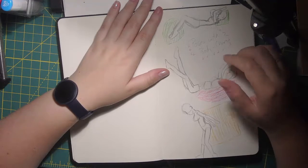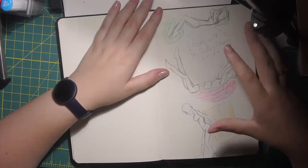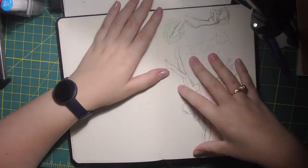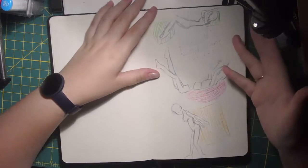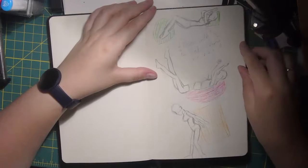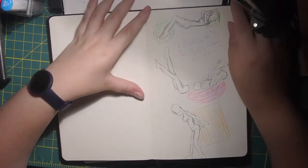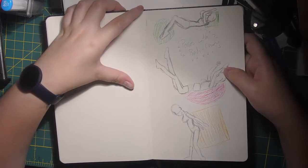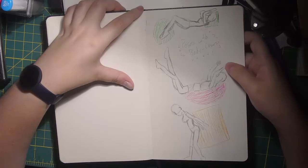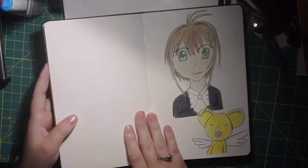I also have another sketchbook that I feel the exact same way about. So I decided to put something really ugly on the first page to break the ice. I just did poses with Body-chan. If you guys have seen my Body-chan review, you'll know it's a tiny little manga mannequin. And I did some poses with Body-chan just to make the first page look kind of ugly. That was the whole purpose, to just break the ice with something that I think might be ugly. The rest of the pages are better.